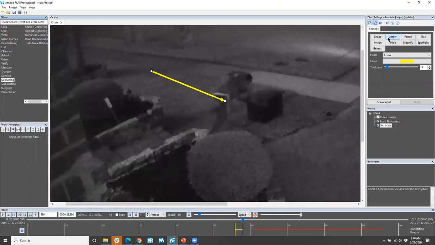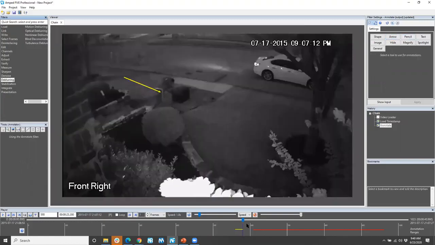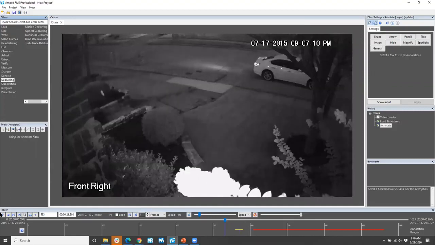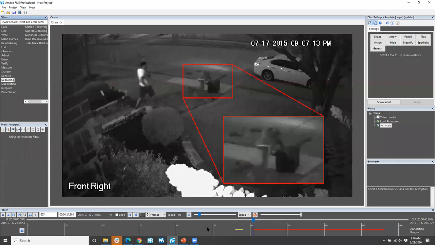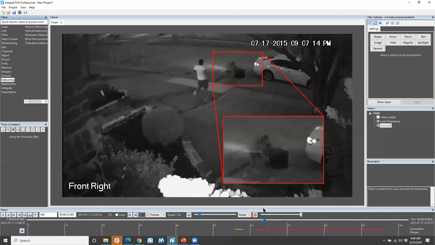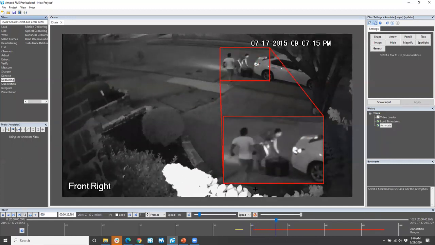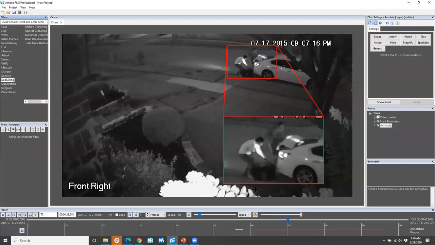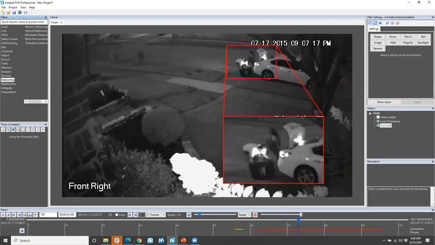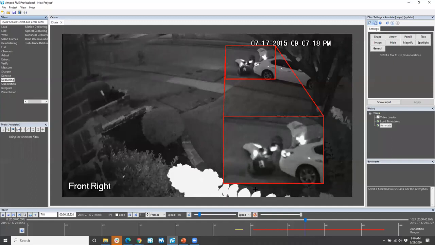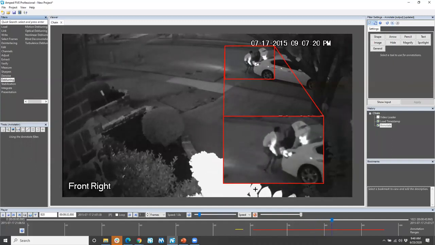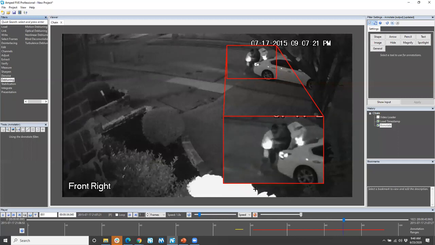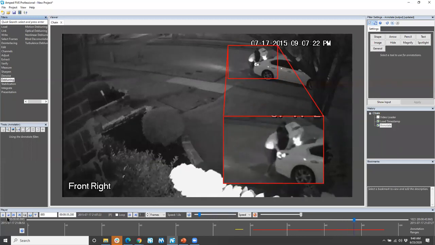And when I'm done, now you see I've got this yellow segment here. The yellow segment is where I drew my arrow. The red segment is where I had the box. And so each of these tools can be used. They can either be used on top of each other. You can have a single annotate if you want to follow a single subject and have all of the text and all of the images and all of the arrows follow this person. You can also use this if you were building out a chart.